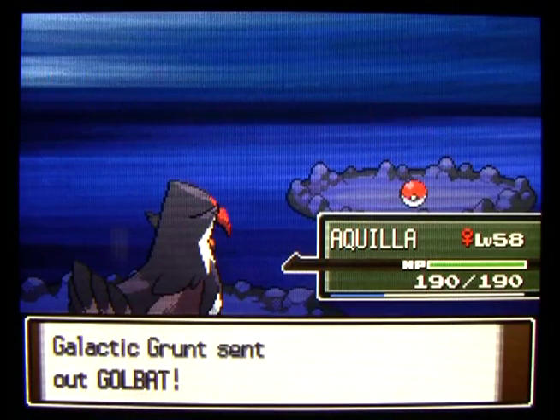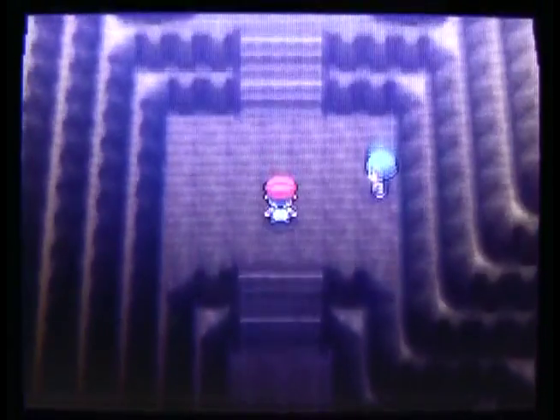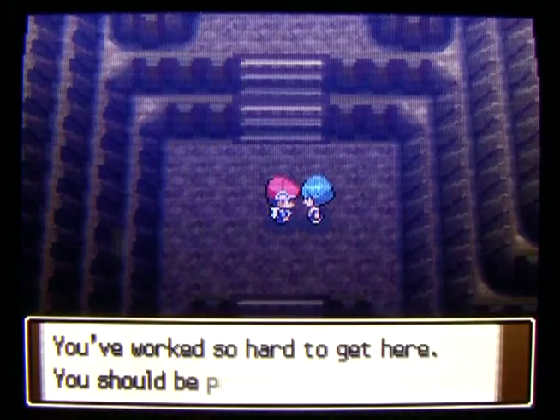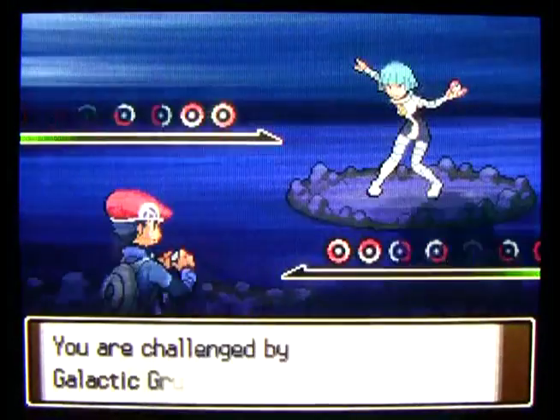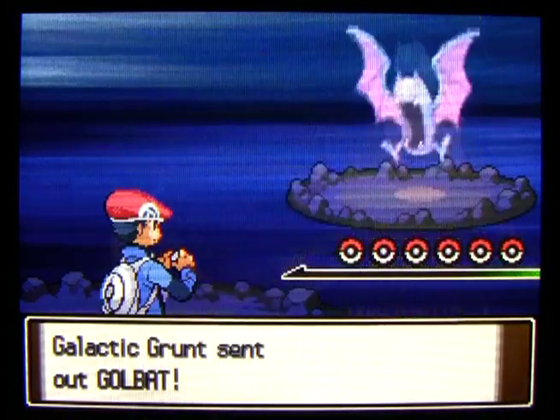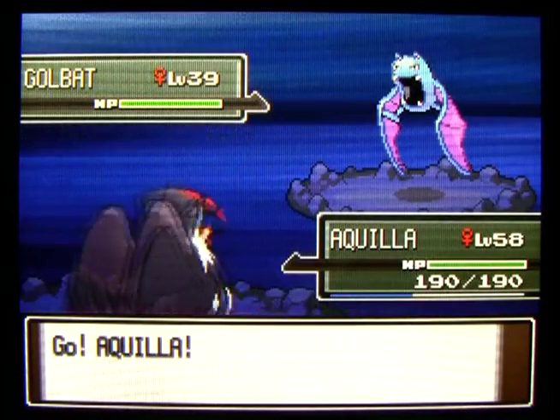Okay, a level 41 Glameow and a level 41 Golbat on your team. Keep moving along. Here's one more trainer, the last one technically in Mount Coronet, so you're almost there. Alright, she has a Golbat at level 39 on her team.